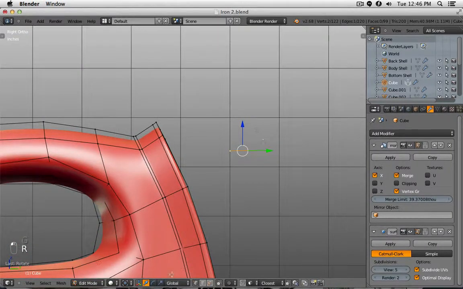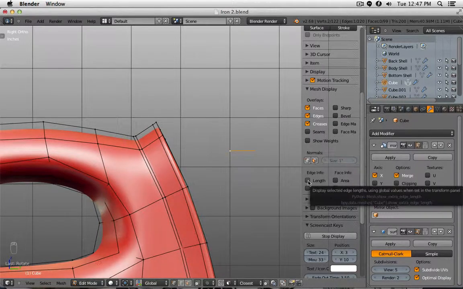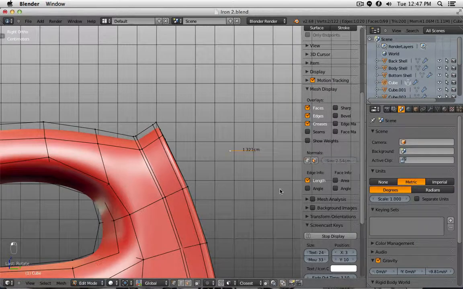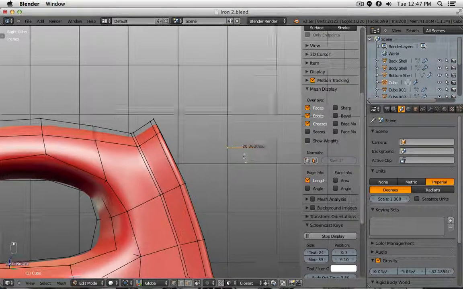So for example, I have this edge selected. If you go to the property panel and you go to mesh display, you could show edge length. So for example, this would be a metric 1.321 centimeters, or imperial, you see how many thousandths of an inch this would be.